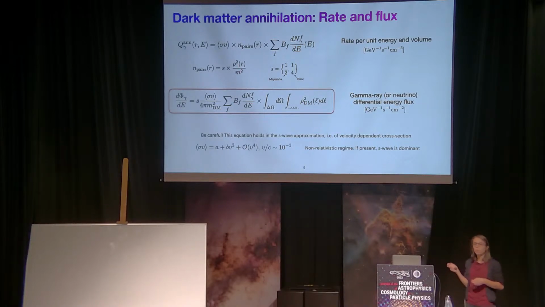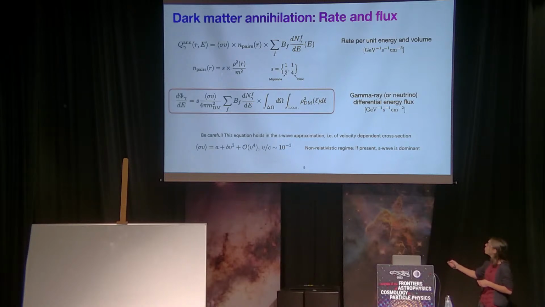So I mentioned this link with the early universe, and with this equation here, what I just want to mention is that you have to be careful that in the simplest model, the annihilation cross-section is effectively velocity independent, but in more general models, what you can do is expand the cross-section into different velocity terms. So you can have an S wave, which is velocity independent, or generally a P wave, which goes as the velocity squared.